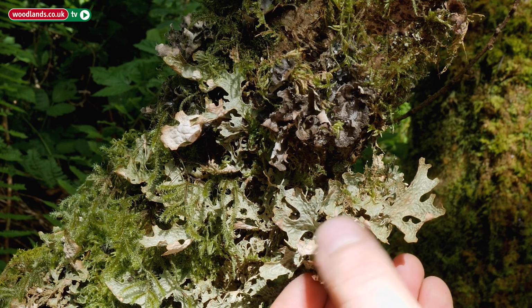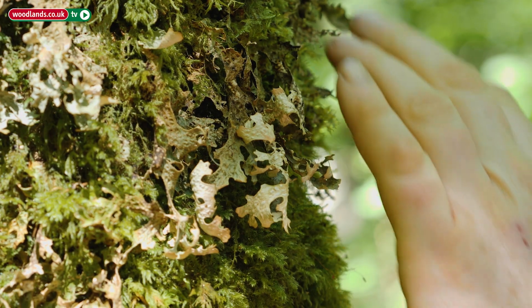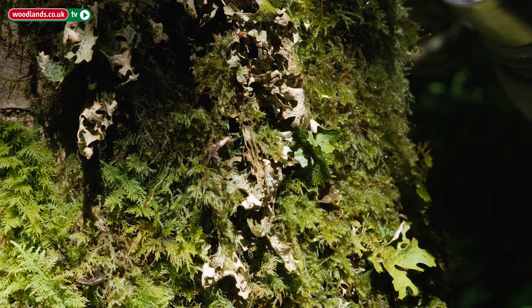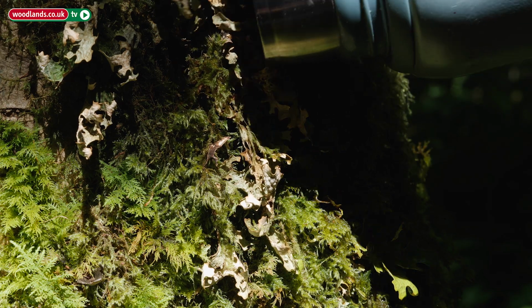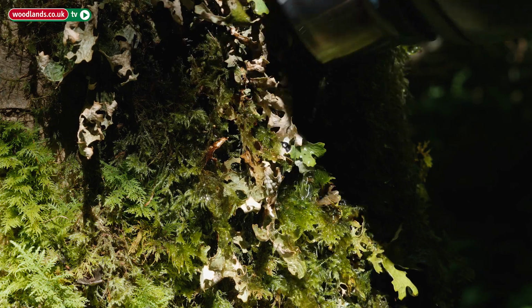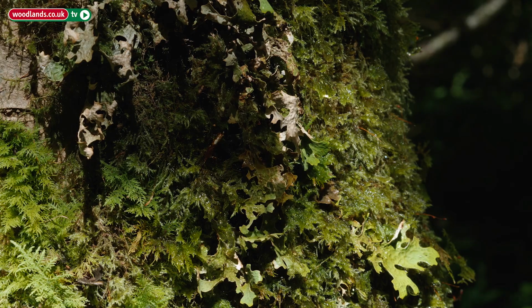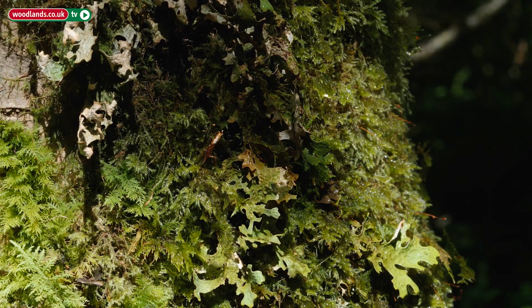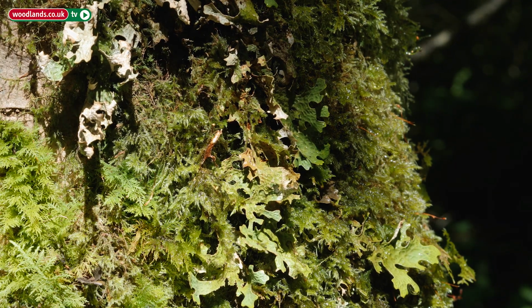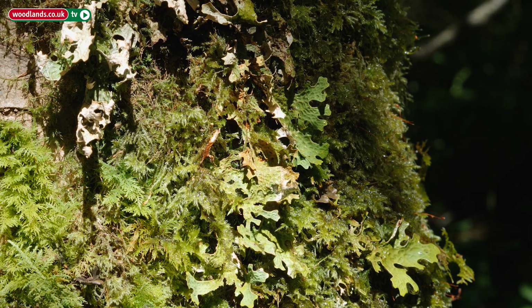And as you can see, it's a nice dry sunny day, and these lichens are all dried out and they're a little bit crispy. Just to show what a difference it makes, I'm going to pour some water onto these lichens, just a little bit. So this is cold water, although it's coming out of a thermos flask. But can you see how the lichen is going a nice fresh green? And so this is now activating it for photosynthesis. And because we can see the green, that means the green of the chlorophyll in the algal cells can see the sun.